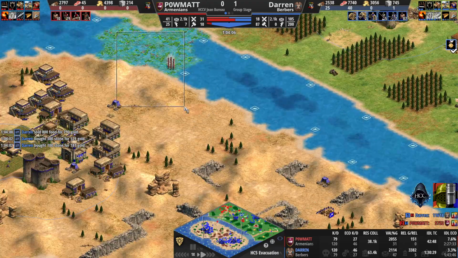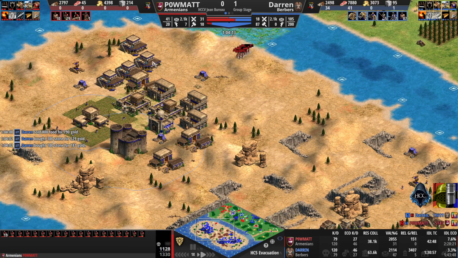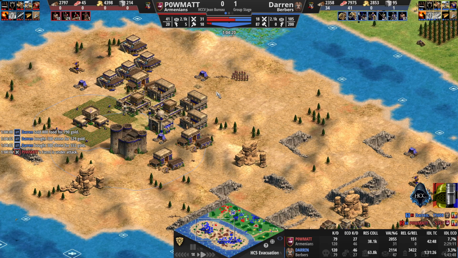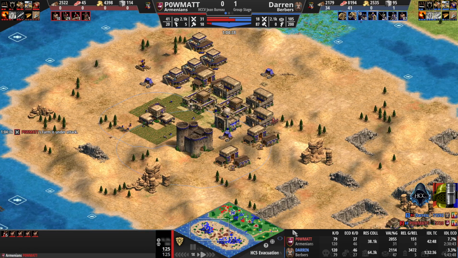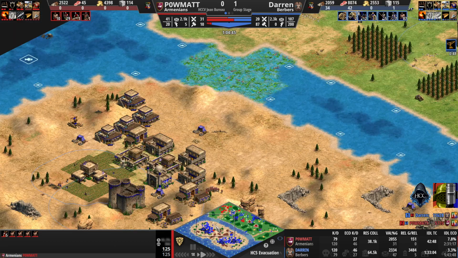Red is sending in a detachment of champions, 19, into Blue's base. Now this, if they could hit this monastery, that would be pretty cool. But unfortunately, we've got, I think, 0 villagers. Oh no, we have villagers, they're just standing around doing nothing for Red. We've got 2 TCs getting built. This is kind of wild.